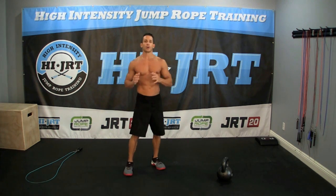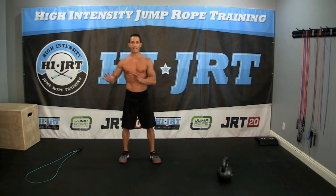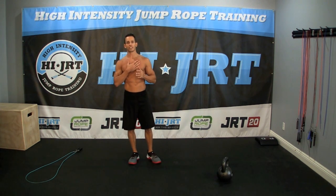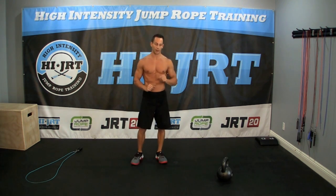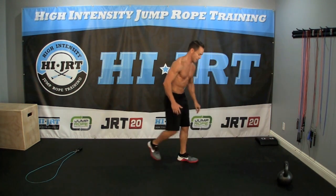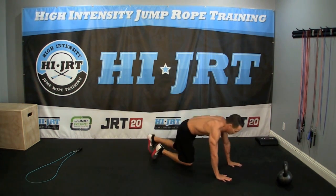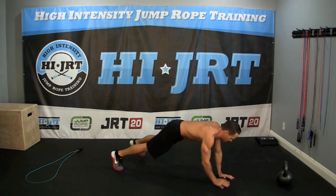So now we're going to go into those walking push-ups. As I mentioned, we're going to walk over, feet are going to move, hands are going to move, going to go down, chest is going to touch the ground. Make sure you're getting full extension on that top before you start to move over. So I'm going to get down here, get the kettlebell out of the way. We have 20 of these to go. Get in a nice flat plank position. Let's begin. All the way down, all the way up.